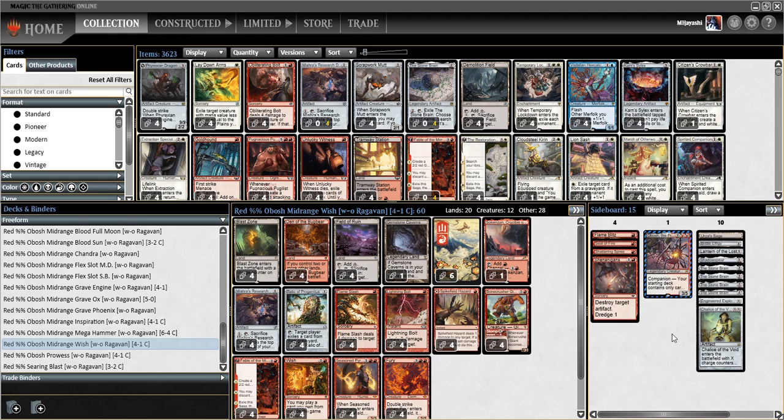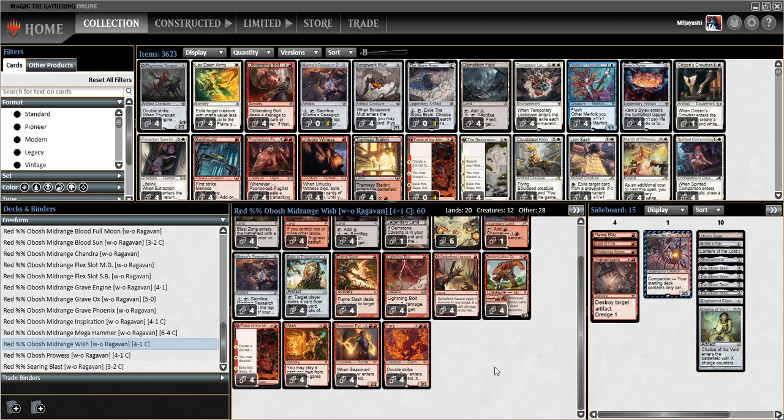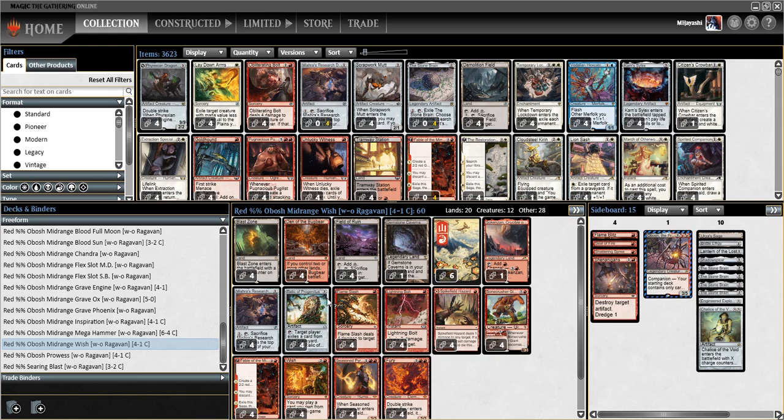Oh, Wish. This is one of my favorite decks, and this did go 4-1 the last time I tried it out. Don't get me wrong, this is so fun. It's just, I don't know what to say other than it's still a little gimmicky. So I still think that the Ragavan versions I showed are probably more balanced overall. But man, oh man, this deck can be fun.